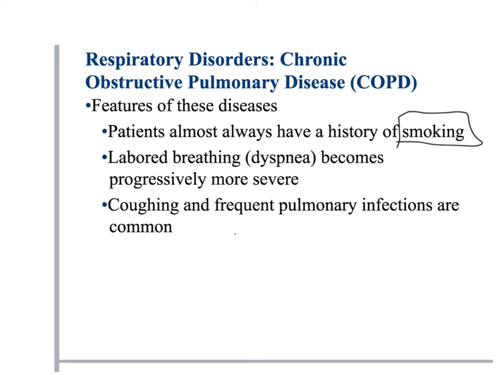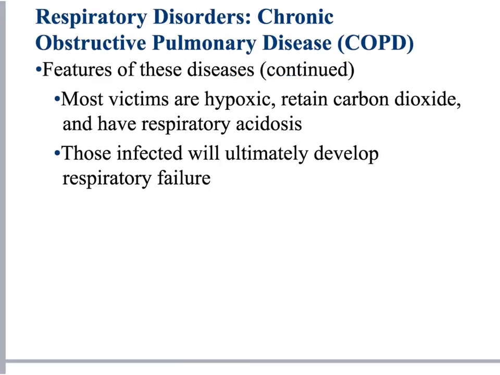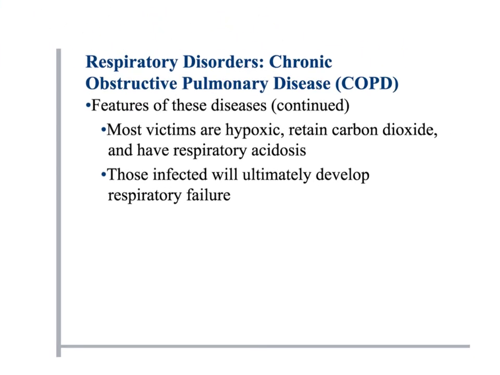And then you have coughing, and frequent pulmonary infections are common because that obstructive nature prevents mucus and it allows stuff to accumulate. Dust cells cannot go through and clear out the debris. So whatever bacteria gets in stays there and causes problems. Most victims are hypoxic, right? So they have low oxygen in the tissues. They retain carbon dioxide.